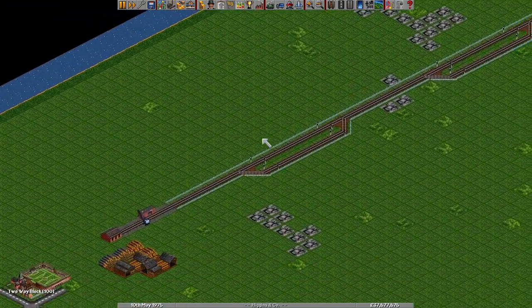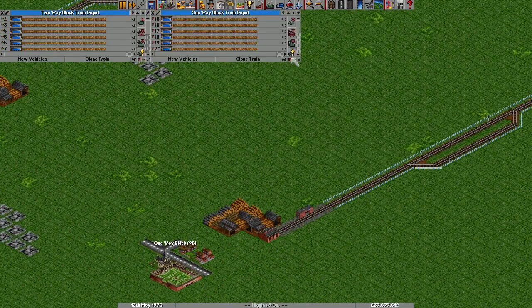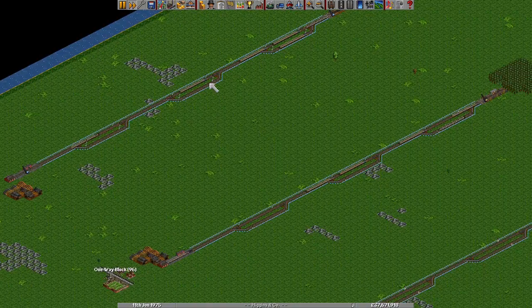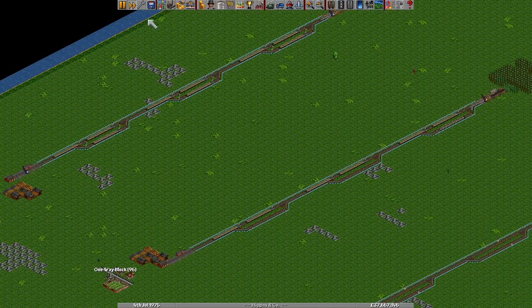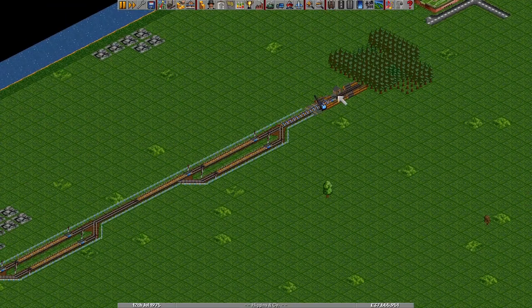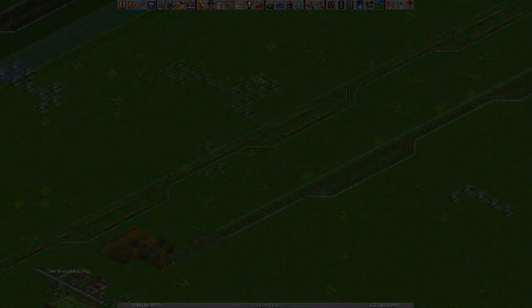But speaking of clog prone, we have problems with these. It's not fair to test those in their current state at all. Because if I let trains go, look at what happens. Total disaster. In both cases, because there's a train here which does not have a free block to exit. So, in order to make these work, we actually need to signal them slightly differently. So, I shall reset the board and I shall show you how that should work.